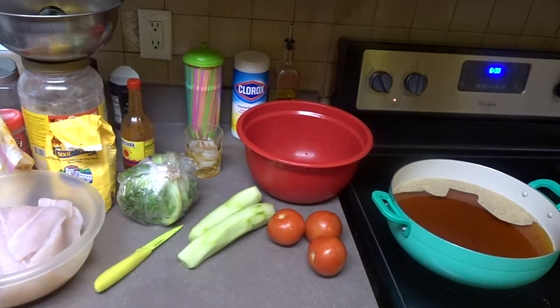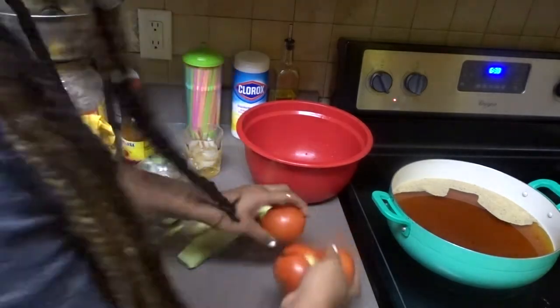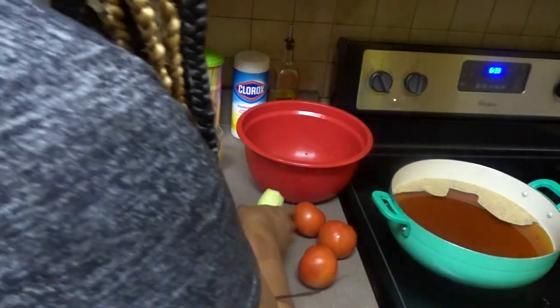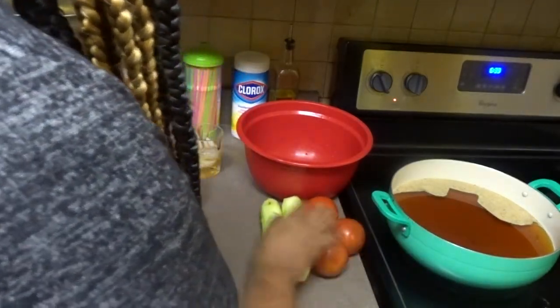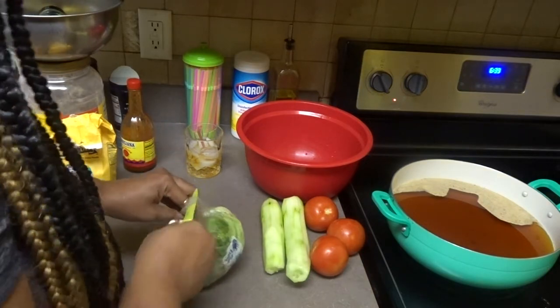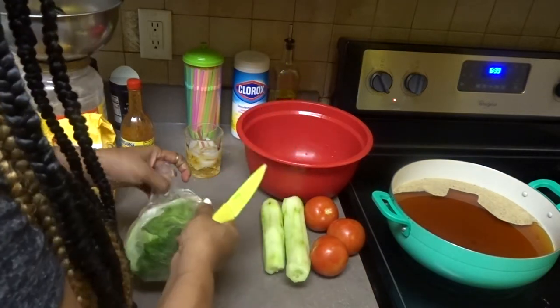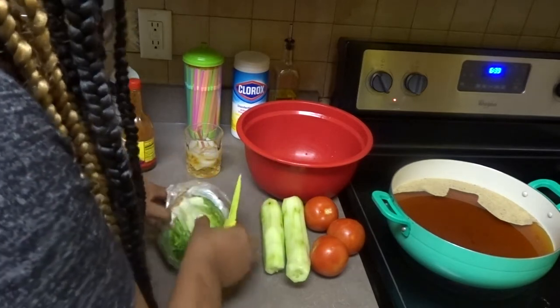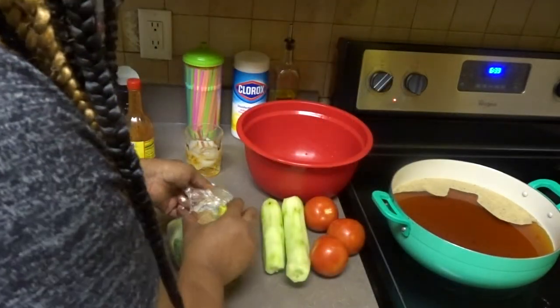Okay, so let me get started with this salad, y'all. So I got some tomatoes here. I got three tomatoes here. And I got two peeled cucumbers here that I already done peeled. So now we're gonna get this lettuce all shredded up. Well, this salad can go in the refrigerator and be getting cold. So, time I'm done with the fish, it'll be ready to go.